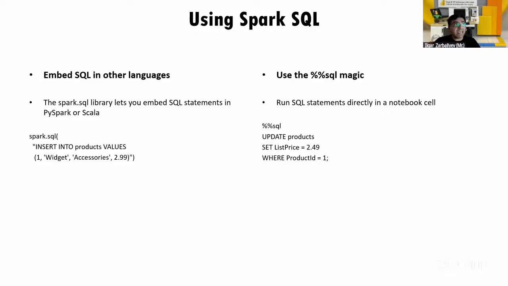On the right, we are running an update statement to change a list price. This is the style you want for readable standalone SQL, and it's very natural for anyone coming from a database background. Both do the same thing against the same data table. Choose whichever fits the code around it.